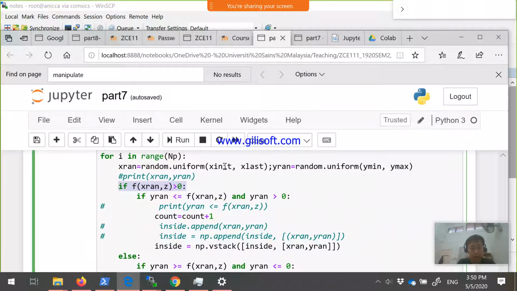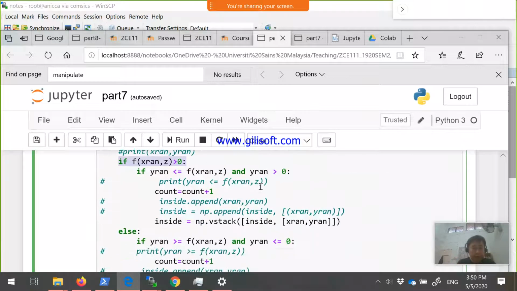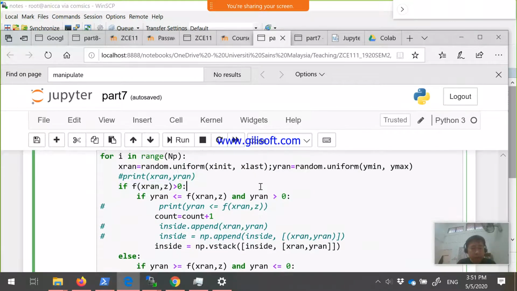If the function is positive, then you consider the random point to be inside the area if this condition is fulfilled. This is the value of the function evaluated at the random point x rand.